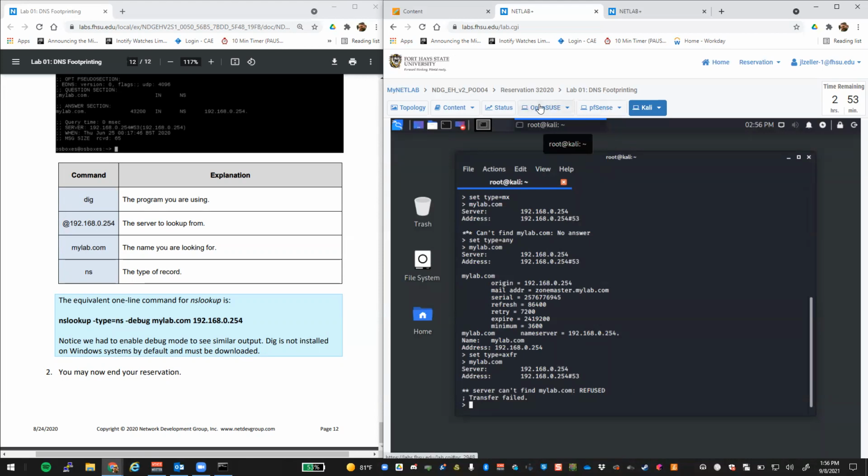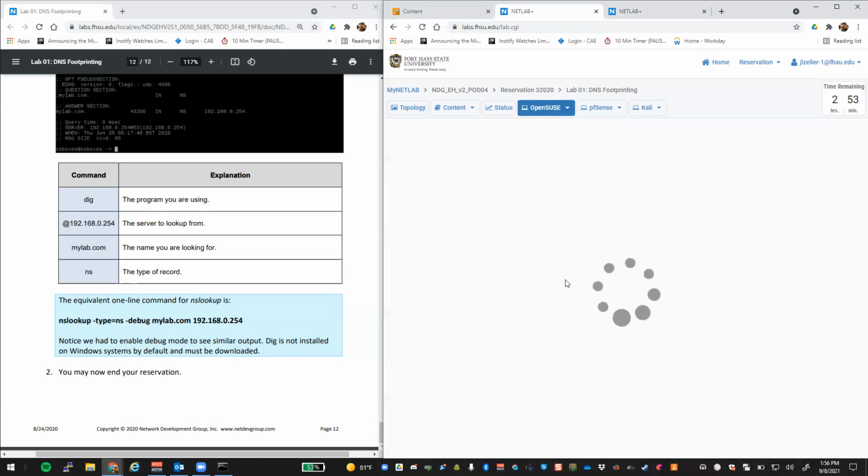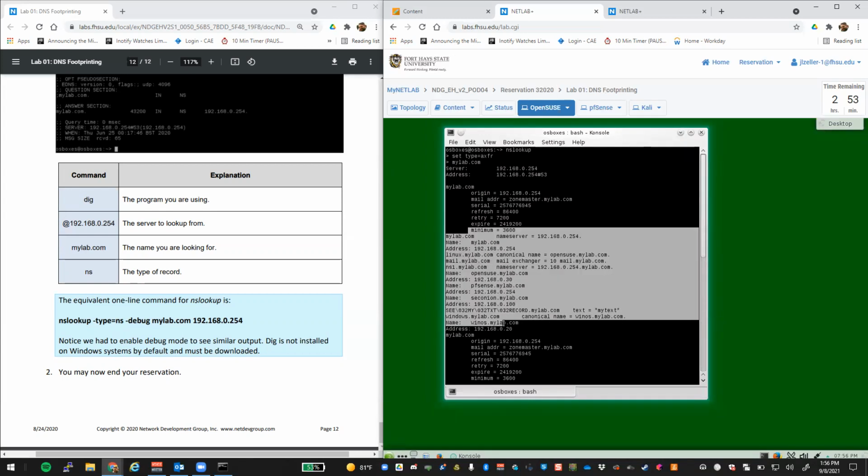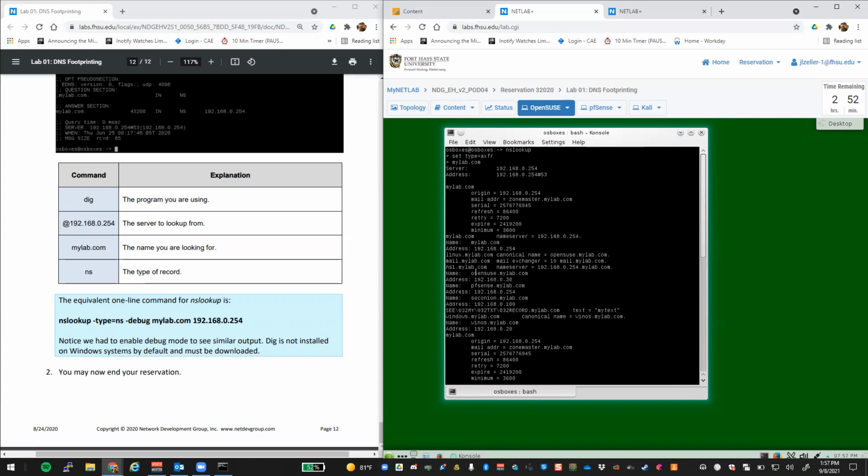But if we could find a way to the inside system in some way, then we found out through the transfer record everything that's in that DNS entry. So now all of a sudden, without even somebody telling us all the PCs that are on the network, we're able to know, oh, there's an OpenSUSE box, a pfSense box, a Security Onion box. They have these text records. They also have a Windows system and all their IP address information. And that's simply done with just using DNS and not doing any massive scanning or querying or anything goofy that would throw up red alarms. Nobody's going to think twice about a DNS request. That's the purpose of the DNS request.